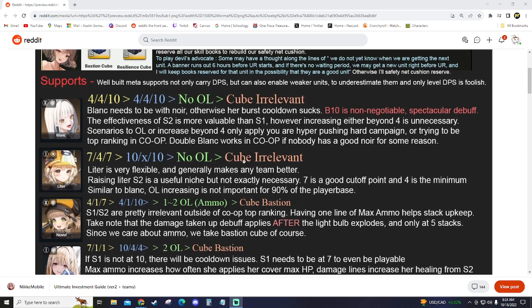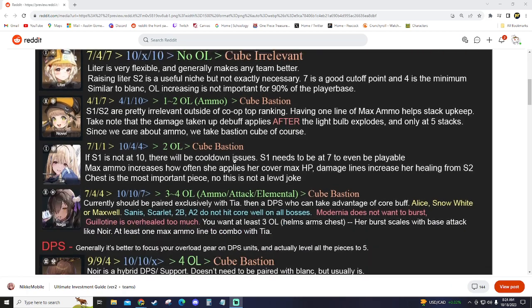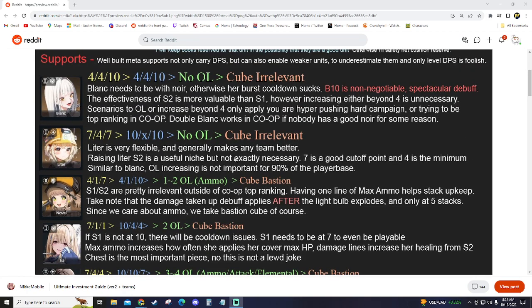For supports, we got Blanc, Litter, Noir, Tia, and Naga. Here you can see that for the first two supports, you don't need cubes and you don't need overload equipment, which I think is okay. For Blanc, it looks like we got 4, 4, 10. They're stating that Blanc needs to be with Noir to get her cooldown all the way down. Otherwise, it sucks because you have to wait. I agree with that.